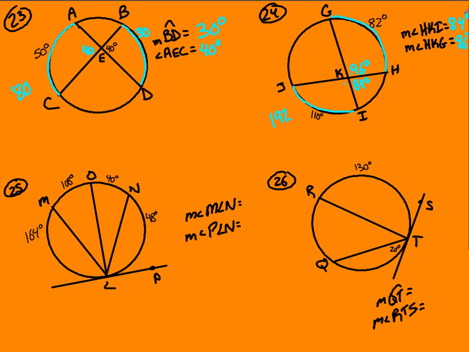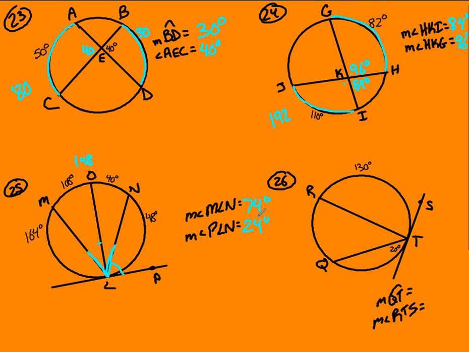So these ones down here, any angle made with a tangent is exactly like an inscribed angle. It's half of the arc length that it intersects. So MLN to start with. It's an inscribed angle. These two angles add up to be 148. That means that this angle on the inside needs to be half of that. So that's why this angle here is 74 degrees. Now as for PLN, PLN must be half of the arc it intersects. So half of 48, which is 24 degrees.